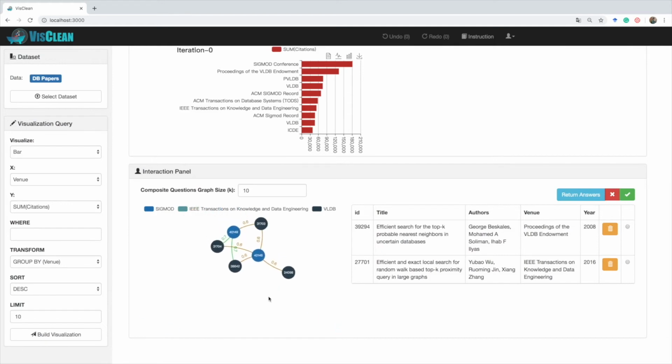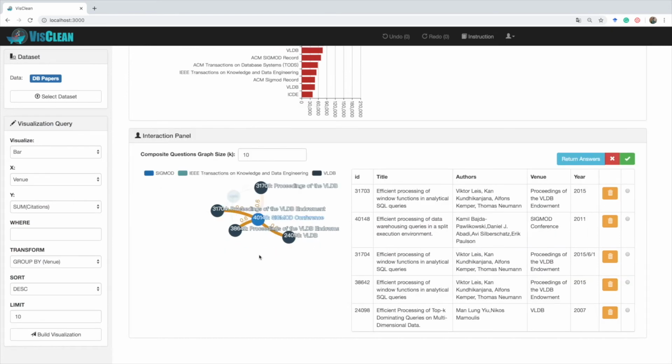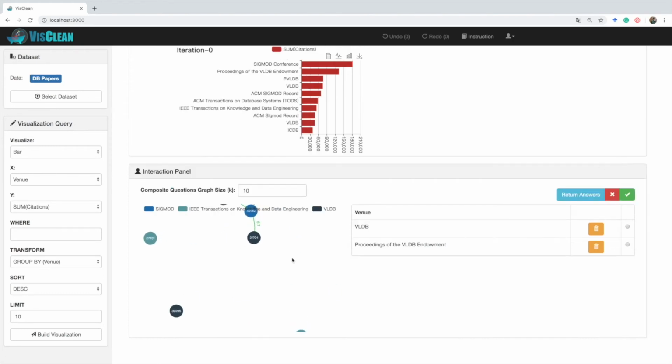For this subgraph, we can see the attribute of the blue node is SIGMOD, while the attribute of its associating nodes is VLDB. Therefore, we can conclude that the tuple-level entity and attribute-level entity of the blue node is not the same as those black nodes. Thus, the user can click the red button to split these edges. We continue to interact with the system.